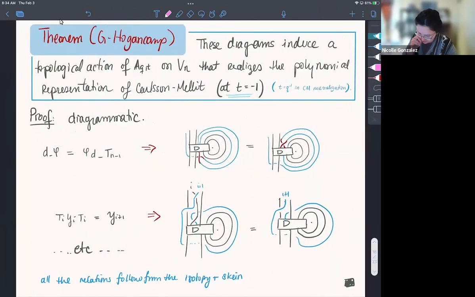Okay, so the point is that this really does give us the action. And just to clarify, if you're familiar with this algebra before, if you look at the source paper, their normalizations and our normalizations are a little bit different. Their T's and our T's are not the same. Their Q's and our Q's are not the same. So when I say T equals Q, that corresponds to T equals Q inverse in their normalization.